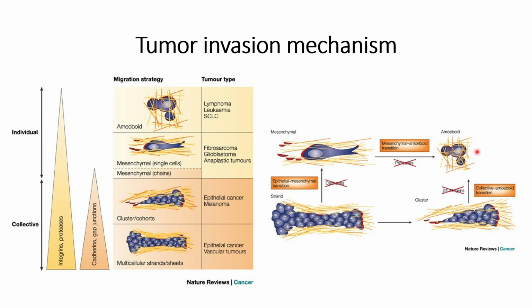So I hope you got it. Beta integrin is a cell surface marker that helps in the gap junction, so the disruption of this might lead to the shift from collective to amoeboid transition. I hope you got a basic idea about how the tumor invasion mechanism works.